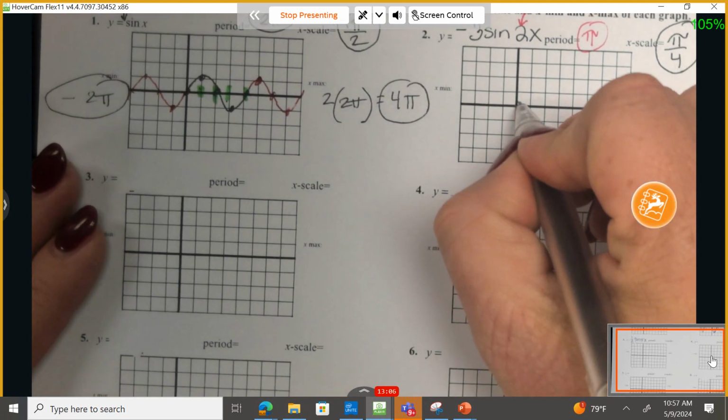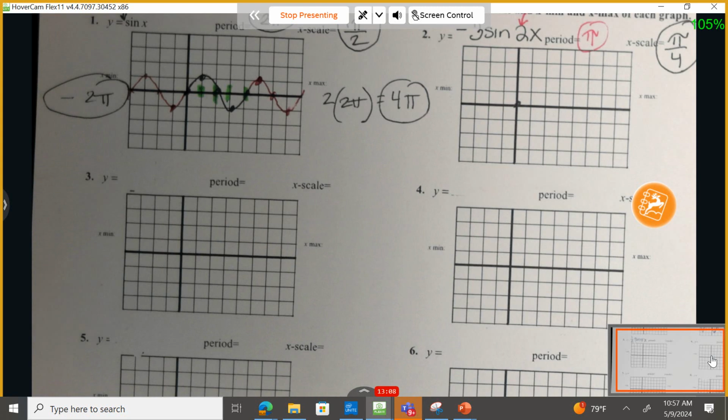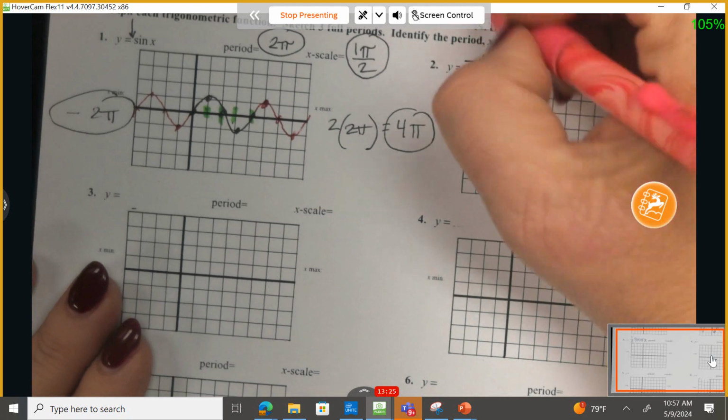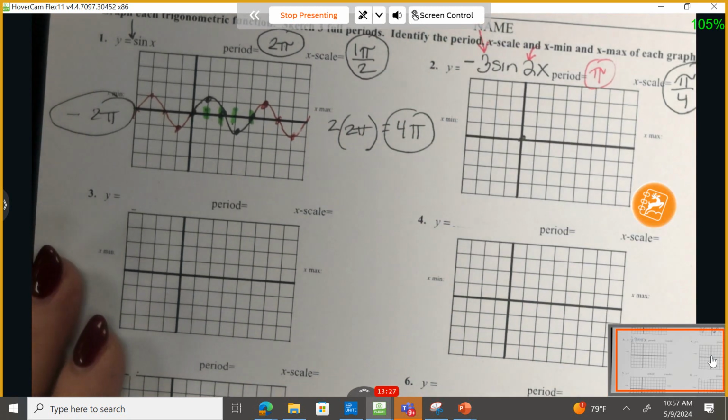So the third thing we're going to do is graph 1 cycle. Now this is where it's tricky. Don't do anything yet. Do you think I'm going to go up 3 or down 3 first? And what is your reason? Turn to your partner, not to me. Go. Normally we go hill, then valley. Do you think based on this, I'm going to go up first or down first? Talk to your partner. Go.